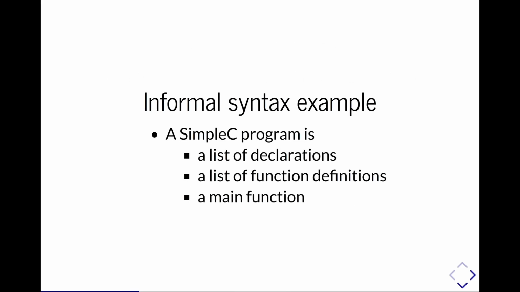So in the Simple C grammar I've given you, just like in C and most other languages, we've got a symbol for program that defines what the entire program looks like. And it maps to three other symbols. It maps to a list of declarations, a list of function definitions, and a main function. So in order to express this fact, this design of our language, we can make a rule that says program is list of declarations, list of function definitions, and a main function.